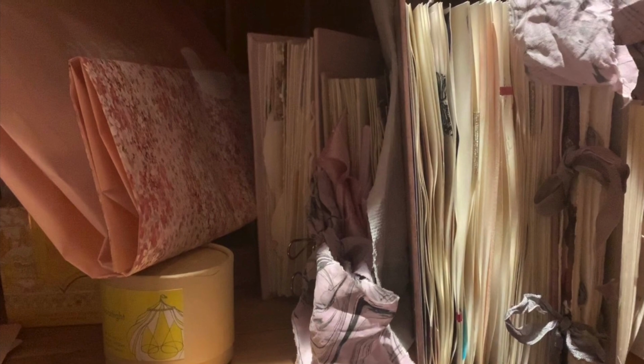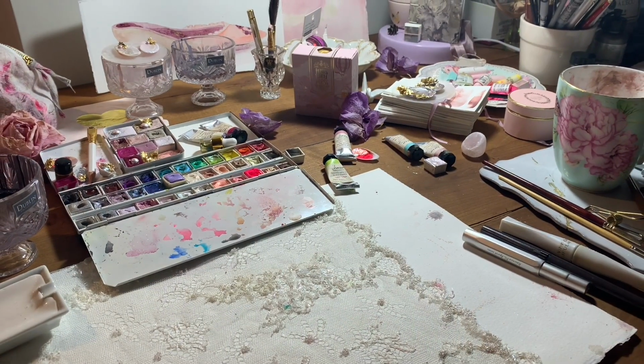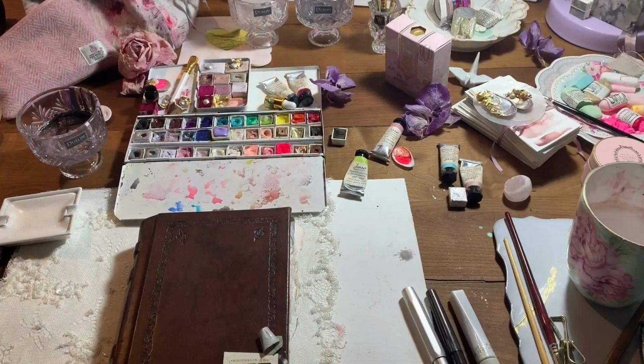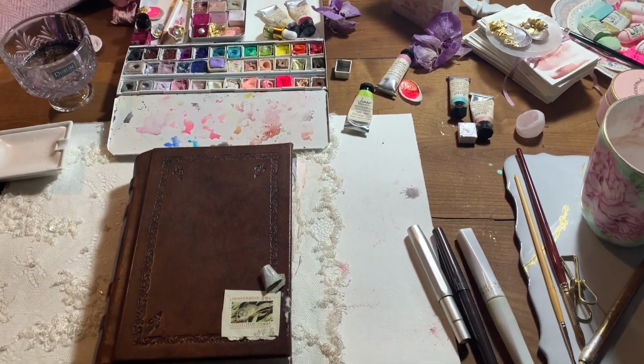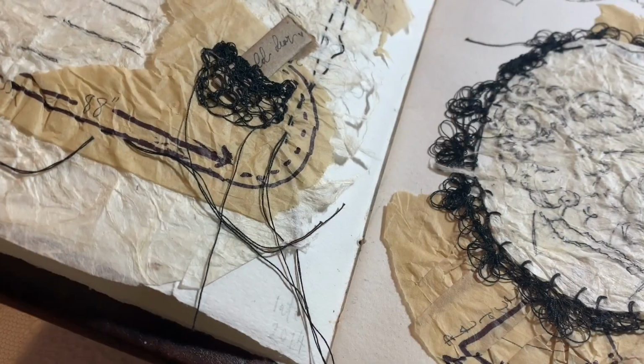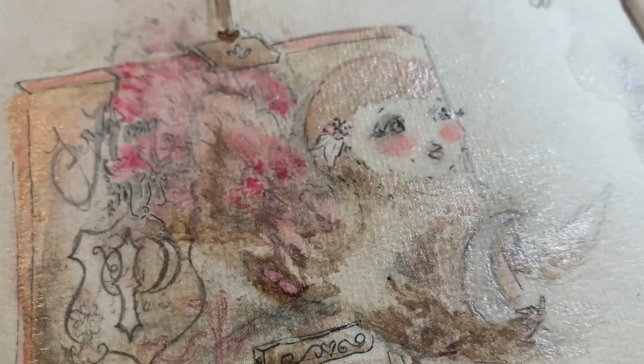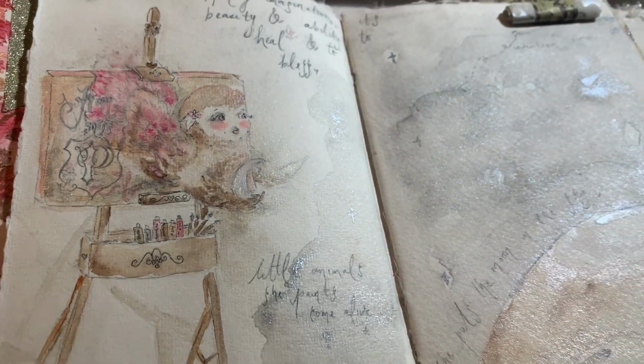So I'll explain a few things now to watch out for, and things I was really enjoying at the time. You can see here, this is my current desk setup. But I wanted to specifically go into this little sketchbook. I think I finished it in 2016. I started it around 2013, 2014.